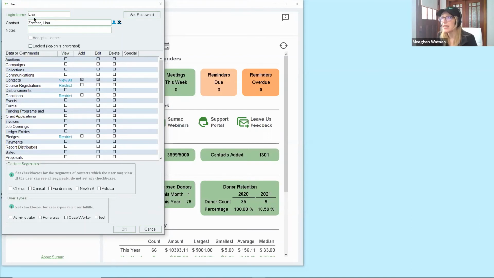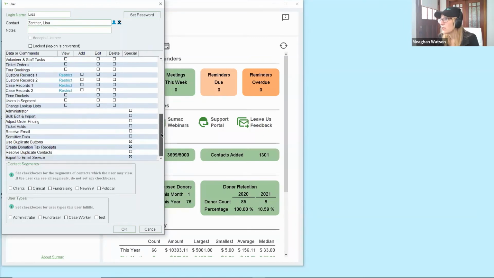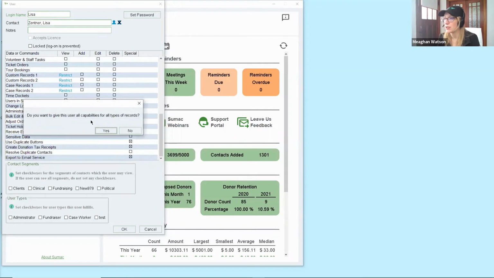For the example of Lisa, I want to just show you her as an administrator, just so you can kind of see what that looks like as well. If I scroll down here, you'll see that towards the bottom, that's where this special column comes into play. And there are a bunch of extra special permissions that you can give to a person. So if I want to make Lisa an administrator, I put an X next to the administrator option.